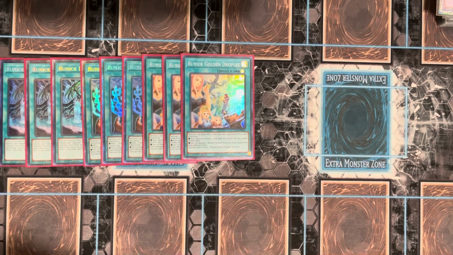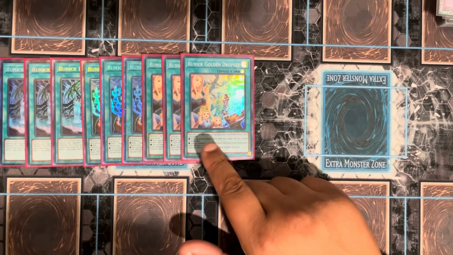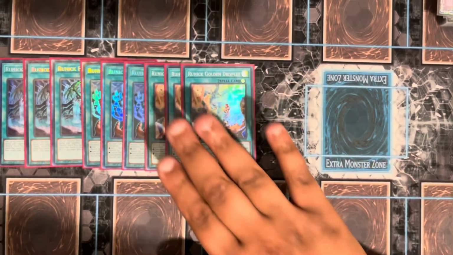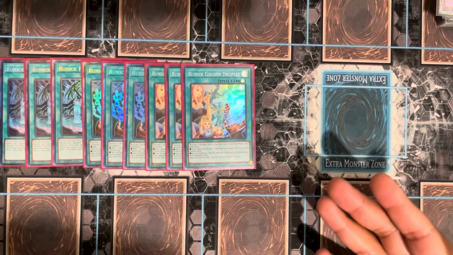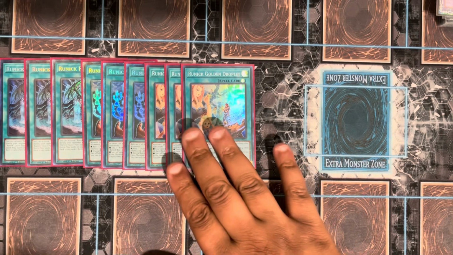So I'm running 3 Droplet. The reason for 3 Droplet, I see a lot of people play this at 2 or at 1, but this is the only card that will allow you to activate without your opponent having to have done something, or without your opponent having something on the field. So this is great turn one.